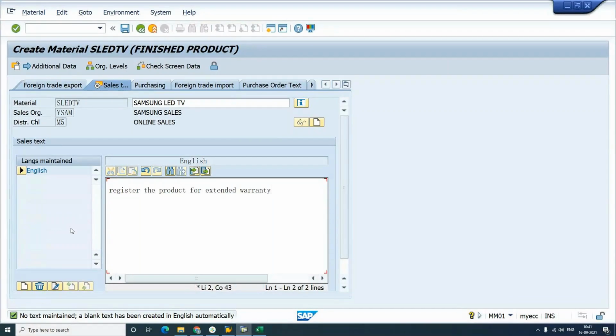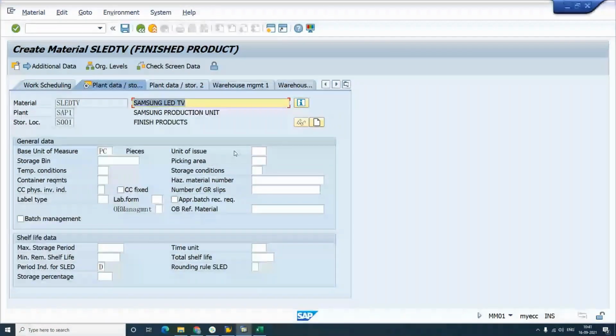We have a concept called sales text determination, and for that we work with this concept. So maintain it. Getting to the next selected view, plant data storage 1, we need to maintain the storage conditions information. That's the only field we require.